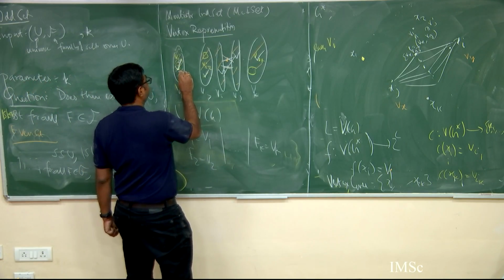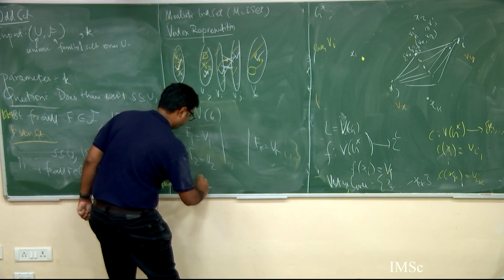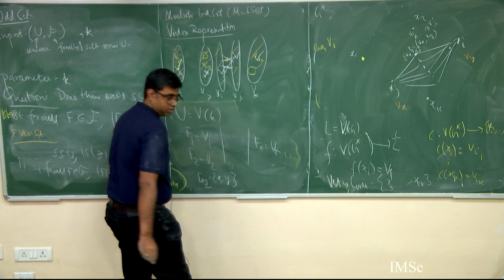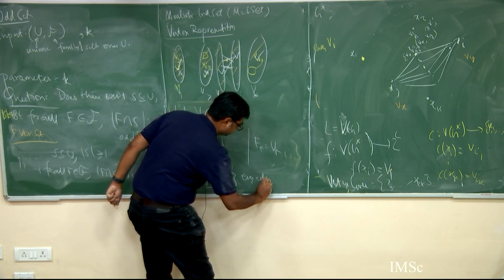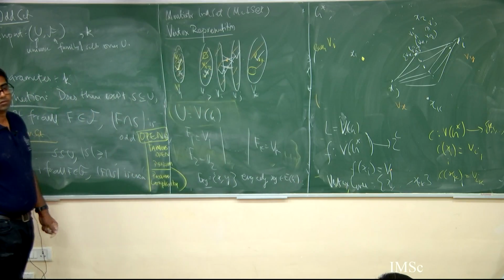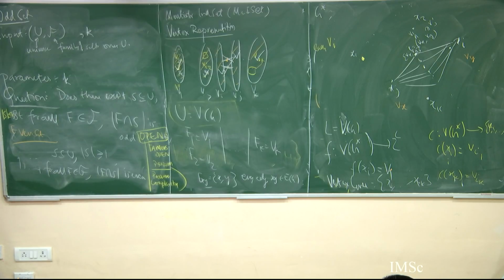Well, if I have a vertex Vx here and Vy here, let us introduce a family, call it Exy, which is nothing but basically xy, corresponding to every edge xy. Now, what is the problem with this if I do this? Clearly, I am forcing myself to pick one from every edge.